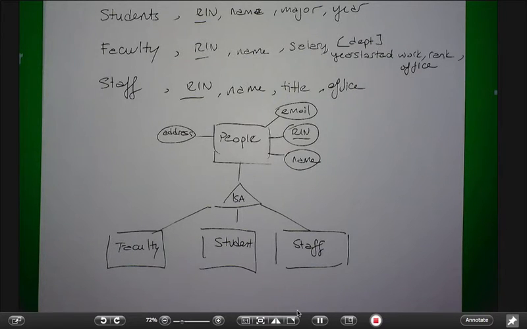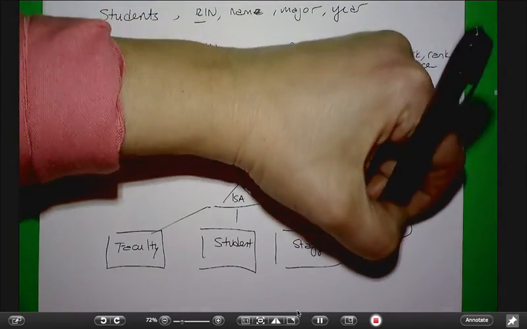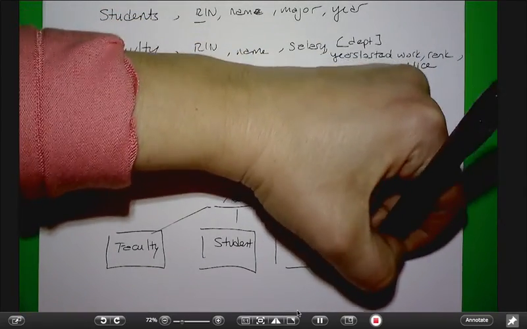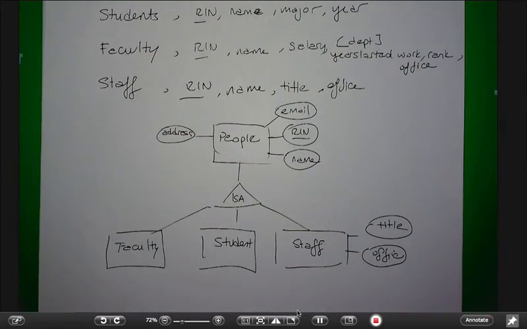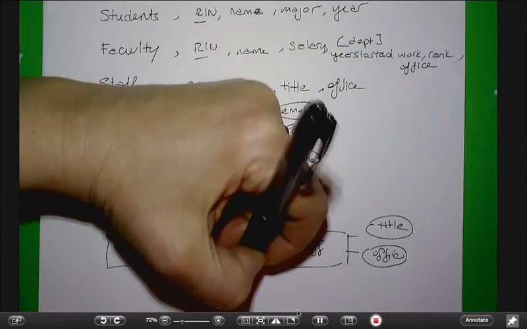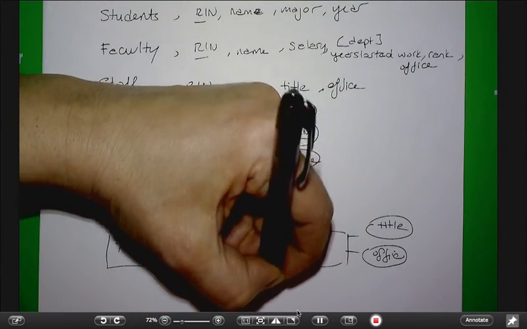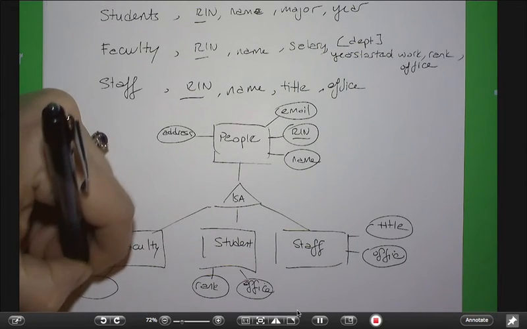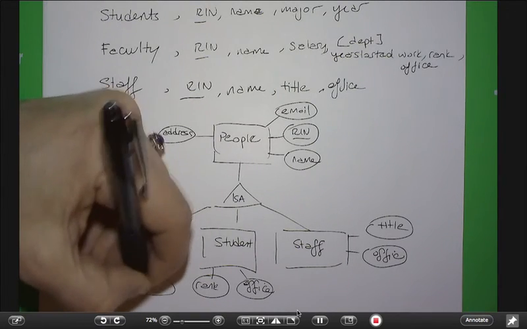It says that any entity here will inherit from the people class. What it will inherit is the attributes. So all staff will have RIN, name, email, and address. But in addition, they will also have title and office, faculty will have rank and office, and the student will have major and year.